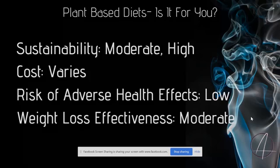It also depends on how many alternatives you like to consume. A lot of times people, particularly if they first start off becoming vegetarian or vegan, run to the meatless meat products. It might be chicken patties, and they're usually soy based. There are also different alternatives, and all those alternatives can typically be a lot more expensive than your regular fruits and vegetables. So it really just depends.